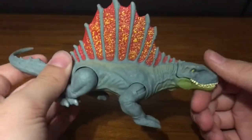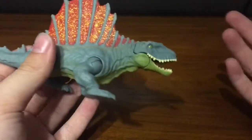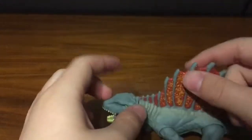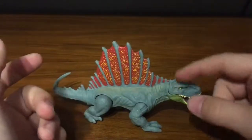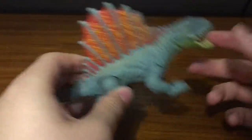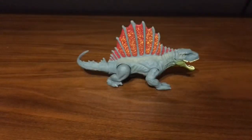I'd also like to see this in an actual movie or a show. There's a show coming to Netflix, maybe an animated series I've heard talk about, and this would be cool to have in it, because I think this was supposed to be in the original Jurassic Park TV show. Anyway, thank you guys so much for watching.